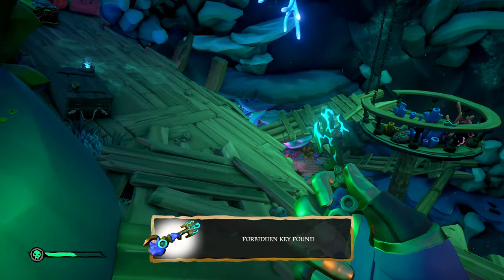Just like the first key, you have this second forbidden key and a new scholar's riddle, but again you'll have to swim this one back up to your boat. There will be an exit right at the top of the shrine for you to go through. Go ahead and exit and swim all the way back up to your boat — it's a bit of a slow swim since we're slowed down by the heavy key. Place the second key into your chest. Now we're heading to our third and final location: the Shrine of Ancient Tears at N20, pretty far east, a little south, east of Thieves Haven.